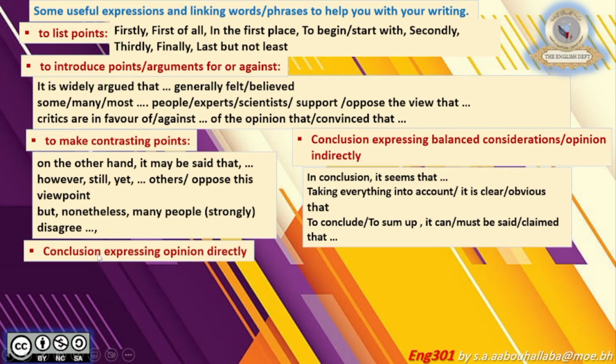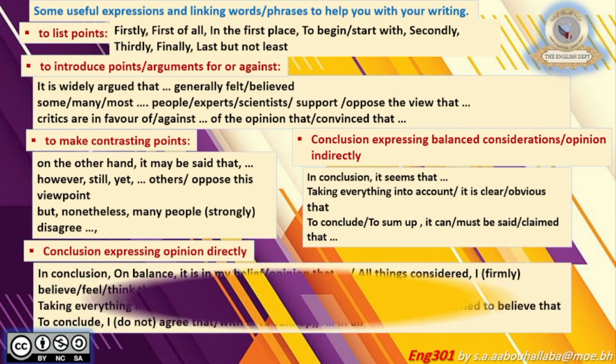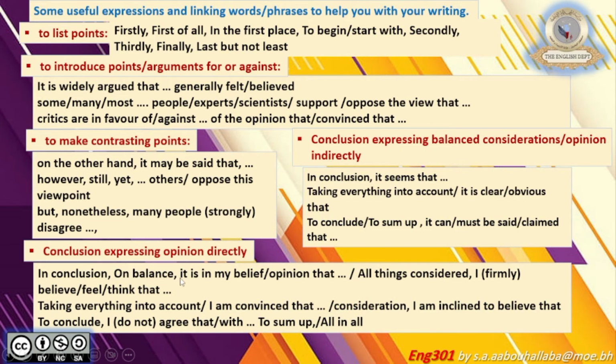Conclusion expressing opinion directly. So this was the start of the conclusion where you are giving a balanced opinion. Here you are going to give your own opinion directly. In conclusion or on balance, it is in my belief that, or it is in my opinion that, all things considered, I firmly believe or I feel that. Taking everything into account, I am, remember we are writing formally, you cannot say I'm, I am convinced that. Consideration, I am inclined to believe that.